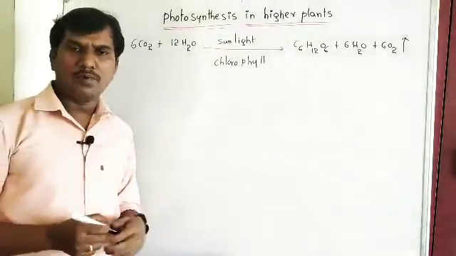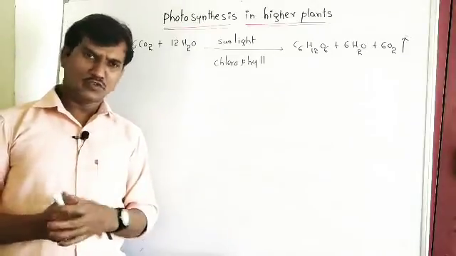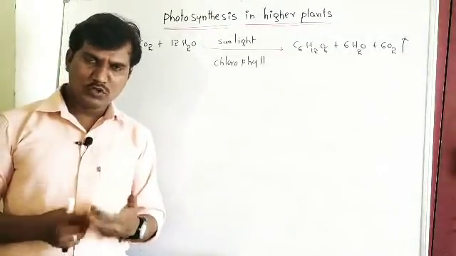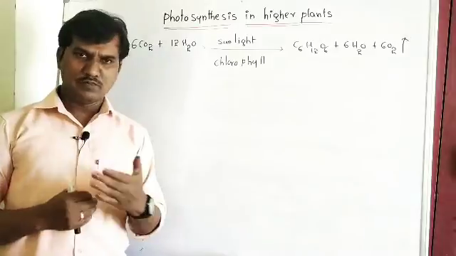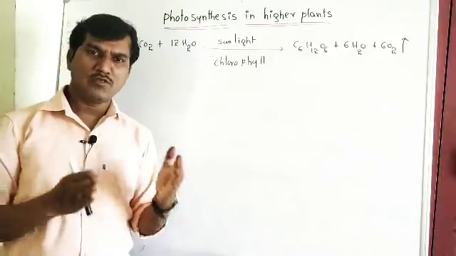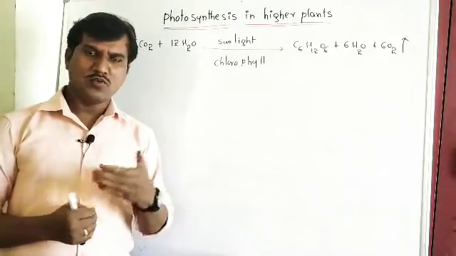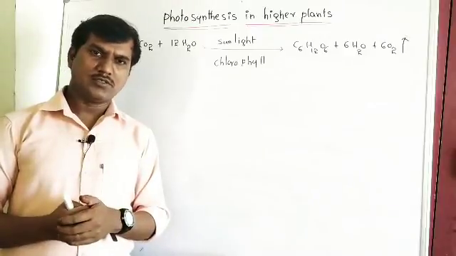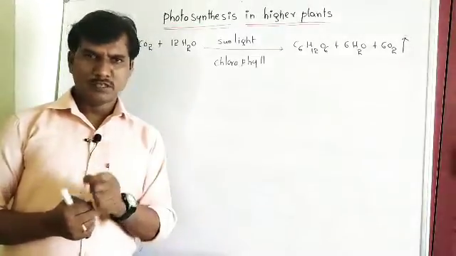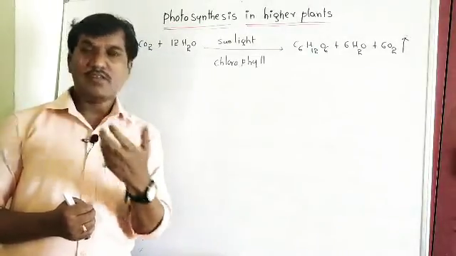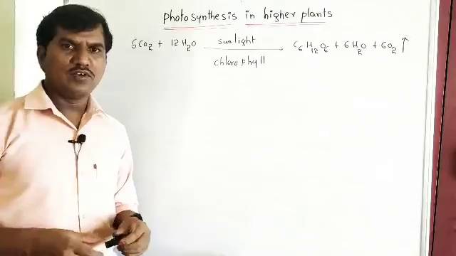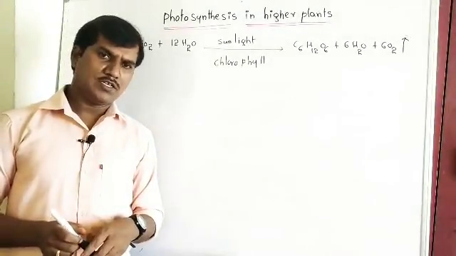Yes. In this chapter we are going to discuss the introduction of photosynthesis and then the history of photosynthesis. Under the history, we will discuss the role of scientists in the photosynthesis process. Then we will discuss the raw materials involved in photosynthesis, like carbon dioxide, water, sunlight and chloroplast. Then the photosynthetic pigments, photosystem 1 and photosystem 2, and then photophosphorylation, under which we discuss cyclic photophosphorylation and non-cyclic photophosphorylation.